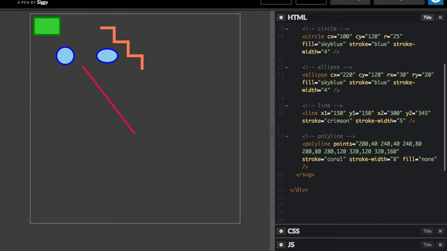Next up, we have a polygon. Polygons are very much like polylines. In fact, almost identical except for the tag name. They also have an attribute called points, which take a series of coordinates.